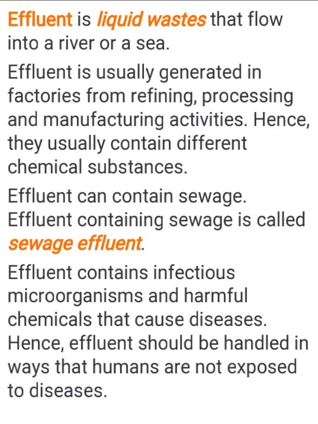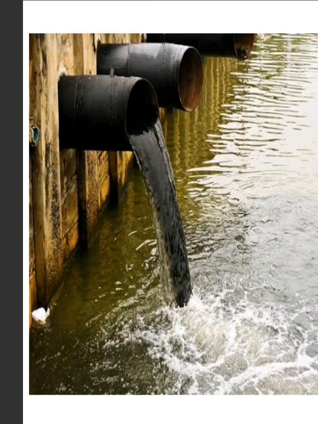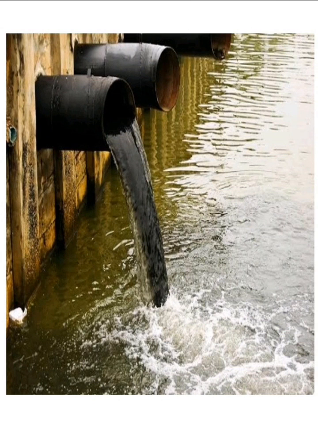Let's see an artistic impression of effluent so that we'll understand better what we've seen. So you can see the wastewater being flushed into the sea, yes, into the water body. This is a typical effluent. This effluent is being flushed into the river, and you can see the sewer channeling the effluent into the river. And so this river or sea, that's what we're talking about. It's changing the color of the water body, the river or the ocean. It's making it black instead of translucent or transparent. And so that's that for that.